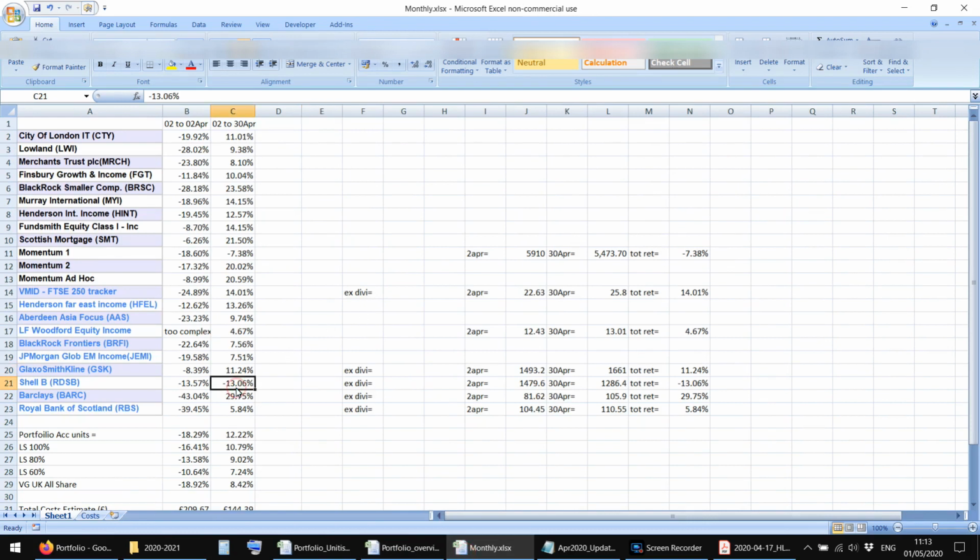So obviously that's why that's done badly. Down 13% when the average portfolio is up 12. Glaxo continues to do well, up about, well, actually below the average of the portfolio. But considering it did so well there, it's still quite nice to see. Global, well, you can see the numbers for yourself. Let's have a look for some outperformers. BlackRock Smaller Companies, as you can see, was harder hit the prior month, so it's had a bit of a bounce back compared to the rest of the portfolio.